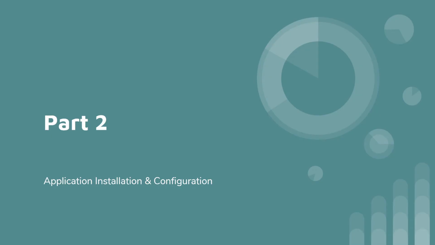So finally, we reached part 2 of the lab, and this is where things start to get interesting. In part 1, we mainly focused on creating the infrastructure, installing operating systems, and doing some very basic tasks in order to get everything up and running. In part 2, we're going to dive deeper into the application layer, install some services, configure them, and start giving our lab actual functions, so we'll be able to test it or test new products against them in order for us to actually have a real environment working with services.